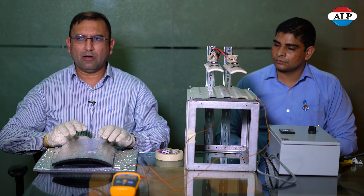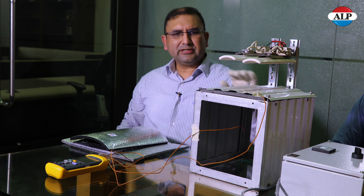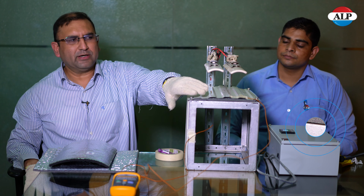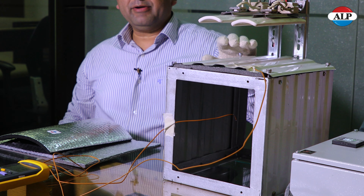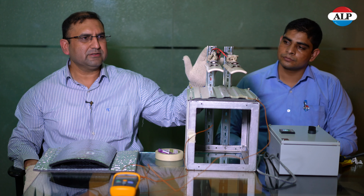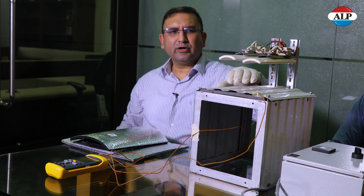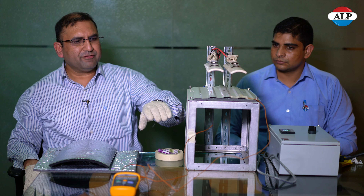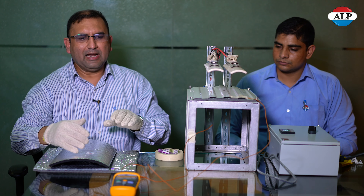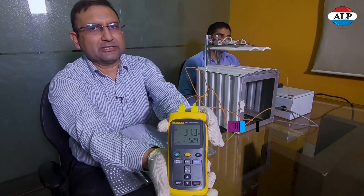We have simulated a warehouse on the left-hand side which has a metallic roof. Below the warehouse roof you can see we have inserted the cross-linked polyethylene foam with the aluminium foil facing upwards. To simulate the temperatures of the sun we have used a rheostat generating about 80 degrees centigrade through filaments, producing a radiant heat temperature of roughly 54 degrees Celsius. With a thermocouple we can measure the temperature inside the warehouse.